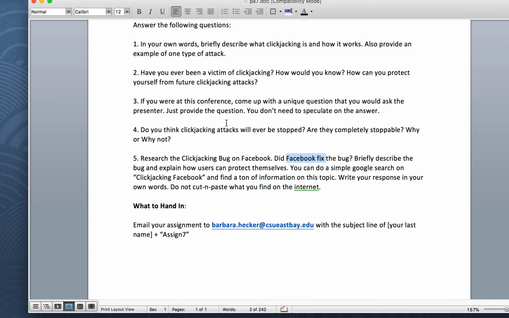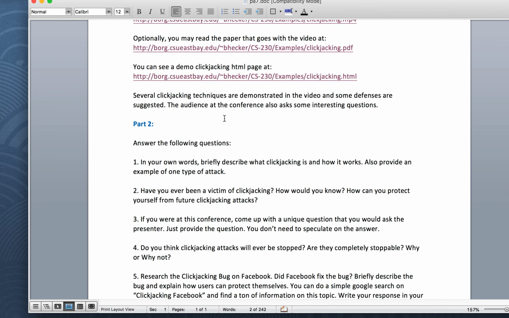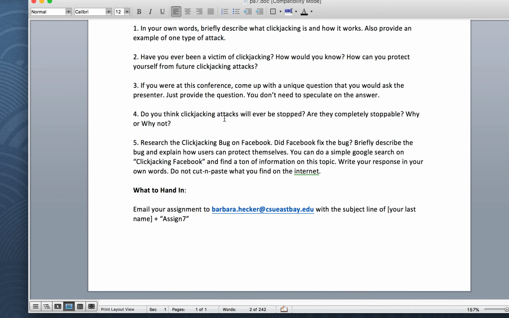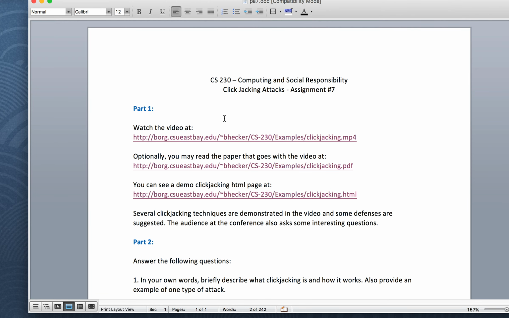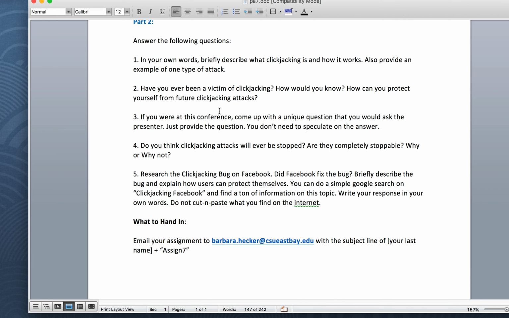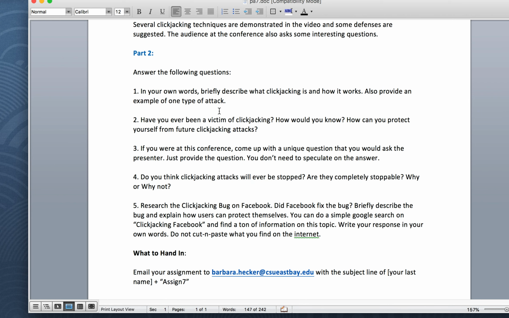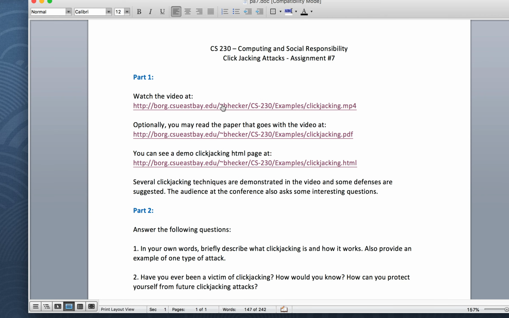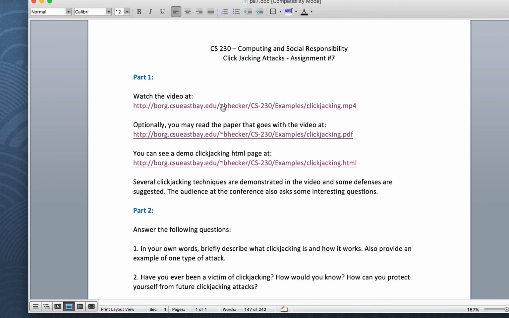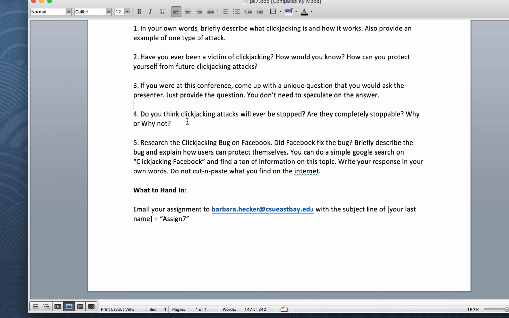And so I'm going to give you a lot of time this week to work and finish up on your projects, your papers, I should say, your term paper. This assignment is not due for another couple weeks. It's not due for another week. But it's a fun assignment. And if you find yourself with time and energy and you want to work ahead, this is the last assignment for the Social Responsibility and Computing course. And if you have any questions on it, please feel free to reach out and ask me.